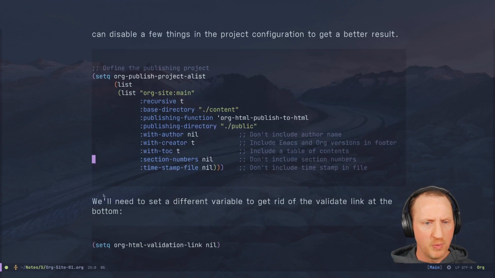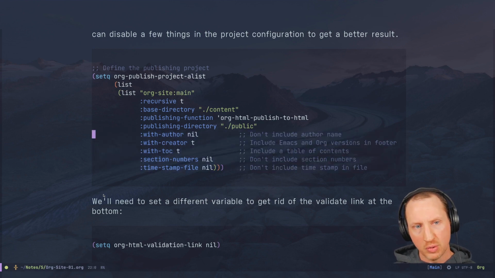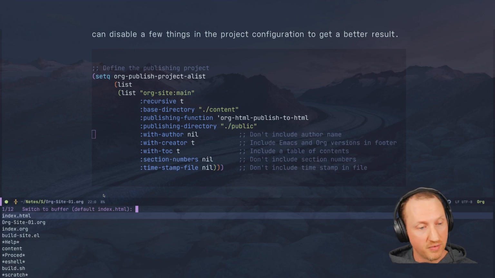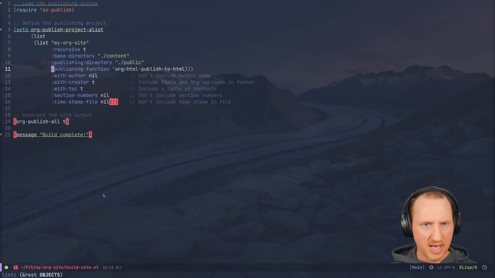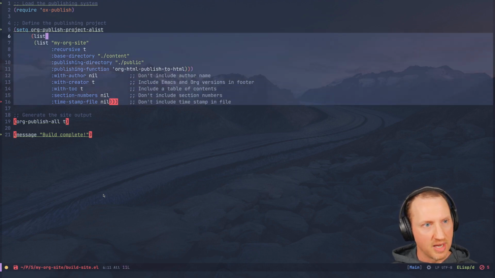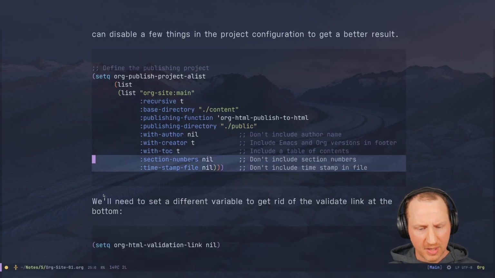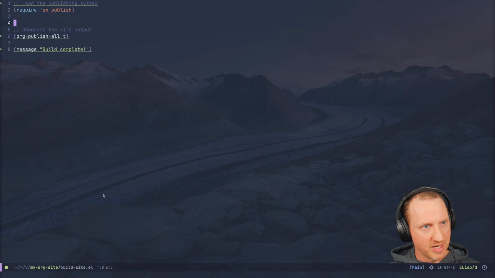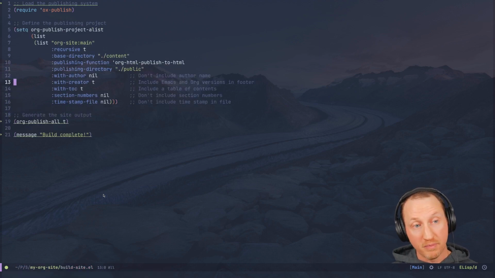So what I want to do is take some lines of this configuration and drop those into the org publish project alist configuration that we already have set up in buildsite.el. So I'm going to paste these in, and I will also delete these lines. Whoops. Okay, so we got a little bit of an issue here. Look, I'll just copy this and copy it into the file. Sometimes whenever I have my structural editing stuff set up, it wants to give me a little bit of trouble. All right, so now we've got the new stuff pulled in here.